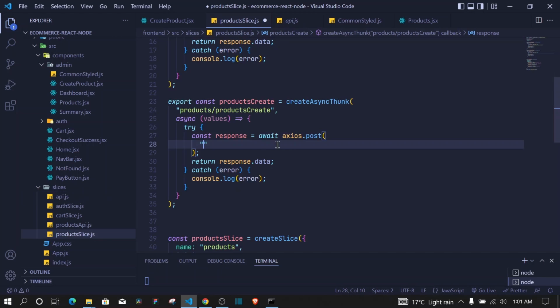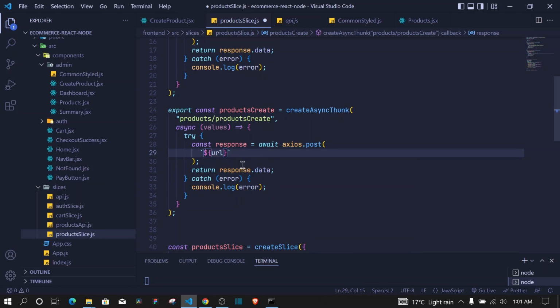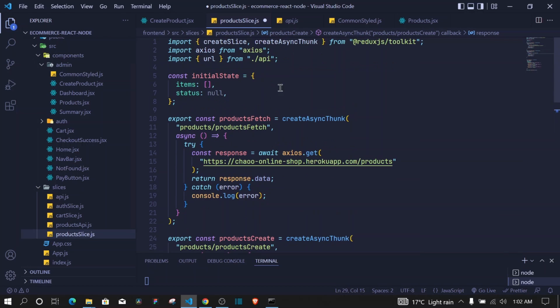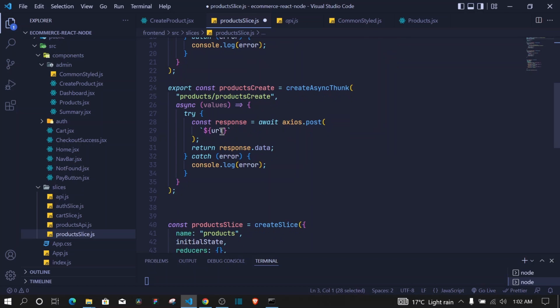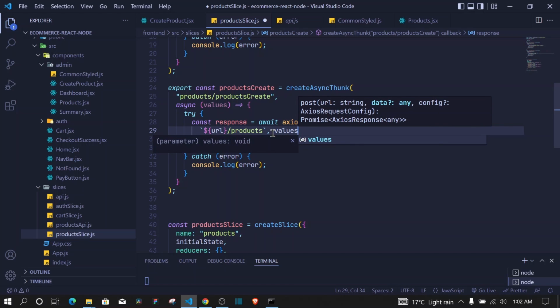So that is what we'll make use of right here. So I'll make use of backticks URL right there. This will come from this file, slice, this one. Okay, and then we can now append slash products, and the second parameter is our values. So right here I'll say values.